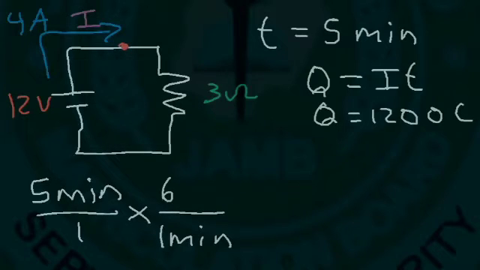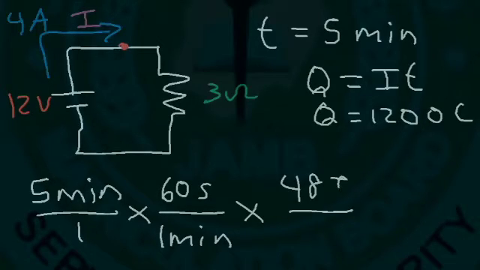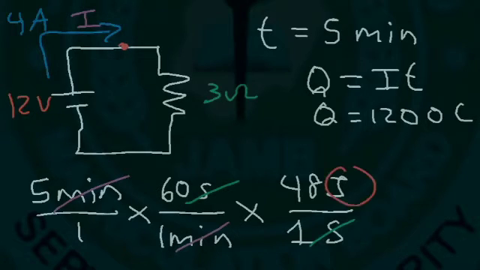1 minute is equal to 60 seconds. Now, instead of multiplying by 48 watts, let's replace watts with what it equates to, that is joules per second. So 48 watts means that 48 joules are being transferred every second. So the unit minutes cancel and the unit seconds cancel, and so now you have the energy in joules. And 5 times 60, which is 300, times 48 will give you the same answer of 14,400 joules transferred.